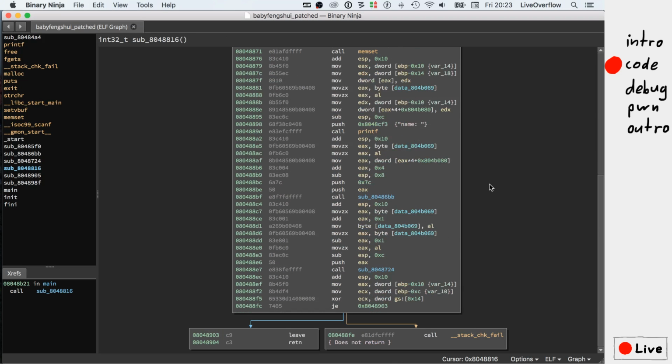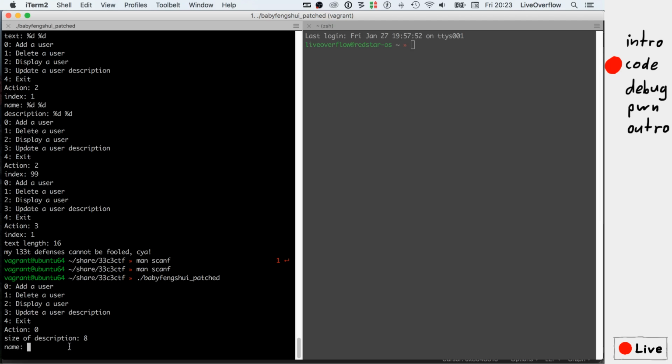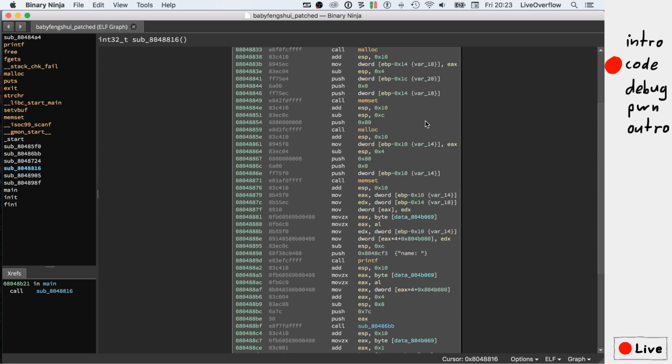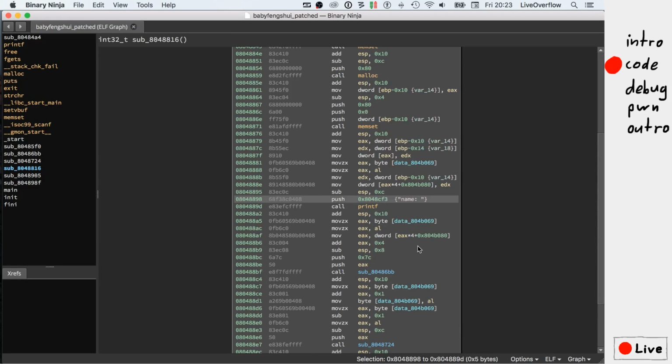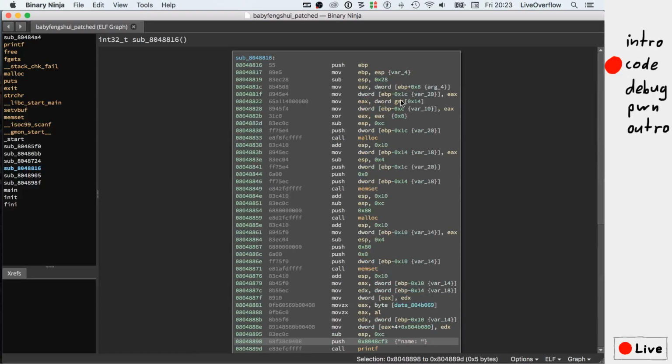That is a bit longer function, but that seems to ask us for the name here, and then again some other functions. Here you can also notice malloc, and this is the heap feng shui stuff. So here things start to be allocated on the heap. So you know you are on the right track.